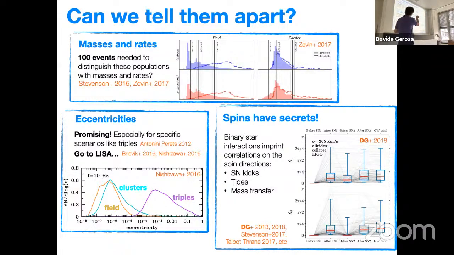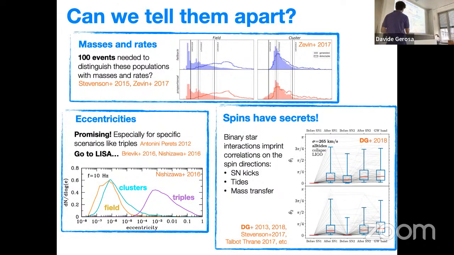The solid lines are the intrinsic population, what's produced by the models, and the dashed lines are what's observed by the detector. As you see, even if the intrinsic populations are different, by the time you observe them, they become very similar. The detector puts a very heavy selection effect on the masses, which tends to wash out some of this difference. So you need a lot of events to actually dig them out. Yes, masses are easy to observe, but they're also somewhat weaker observables because they're heavily selection biased.